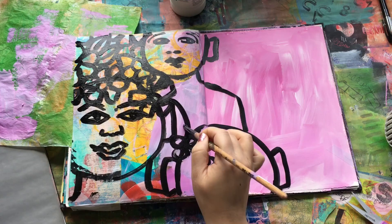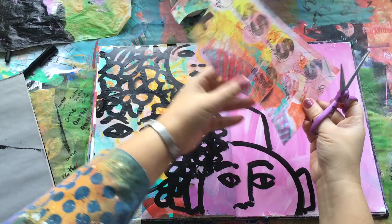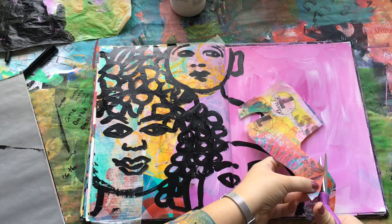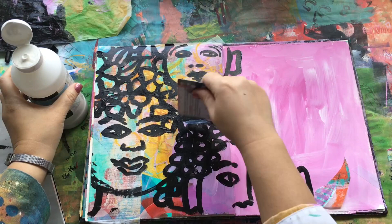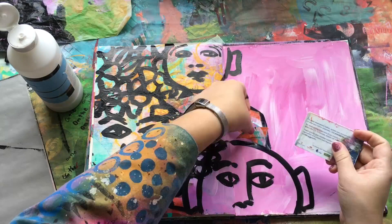I'm cleaning off my brush and then I'm going to dry the layers. Throughout the video you'll see that I spend a lot of time drying because it's important to me that the various layers are dry. Now I feel like the inside of the body is too pink, so I'm going to take some deli paper and just try to collage it in there. You can see my incredibly scientific method. People often ask me how to do collage inside that shape and the answer is you just kind of cut pieces of paper. I wish there were some fancy technique but literally this is what it is — I spend time just holding the paper up and mushing it over with scissors. Then I'm applying the deli paper the same way as before with matte medium and my credit card, just rubbing it all down and piecing in some extra pieces to finish filling in that shape.